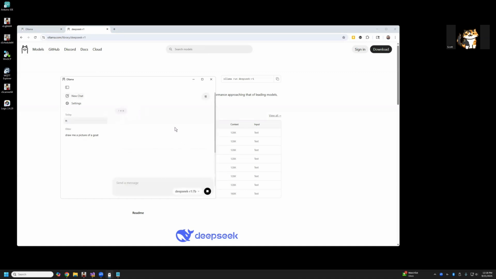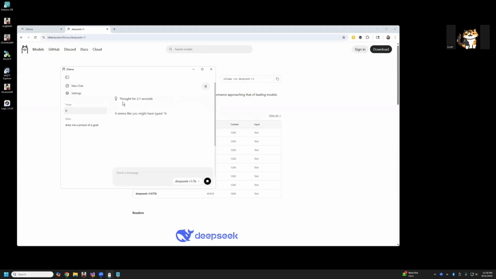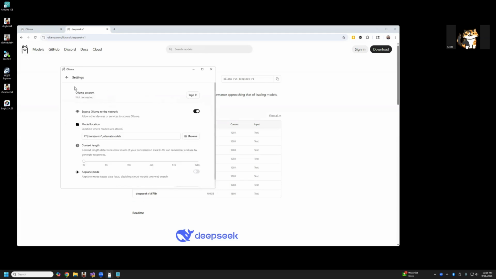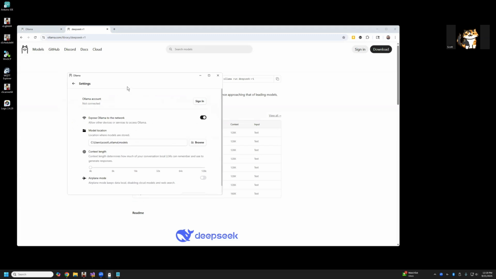So you can see it thinks. And even though it is running on my GPU, it is a little bit slow. But also with Ollama, they support running over the network. So you can run Ollama on maybe a desktop in your basement that has a GPU, and if you enable this option, you can then connect to it over your network. So if you're sequencing on a laptop upstairs, you could connect to a desktop in the basement with a GPU if you enable this option. This is what I do in xLights quite a bit.